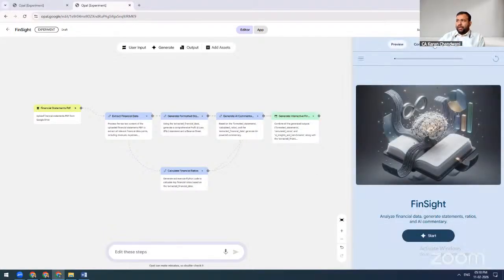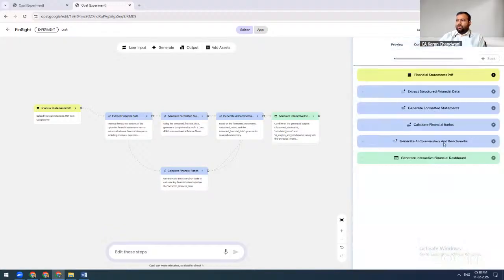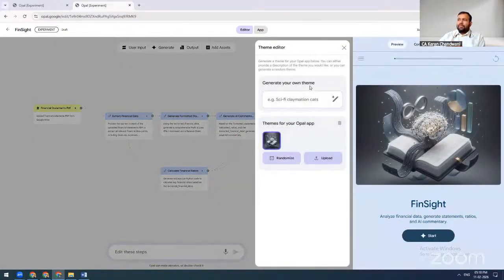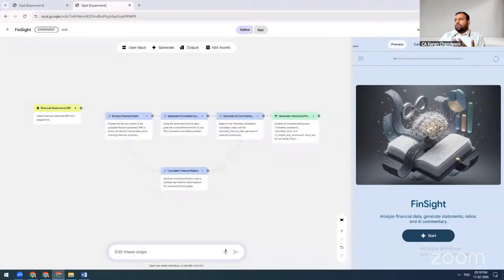Now, on the right hand side, if you see over here, this is the preview that we have. There is a console tool. This is the whole console, how it works. So when I give a particular input, it will go from step 1 to step 2 to step 3. And we can try those particular steps and see if they are working to our expectations. And then there is a theme. This theme is very basic now. It does not have points over here for the very reason that they are still in the process of development. So they'll have a lot of themes later on. So that is one part.